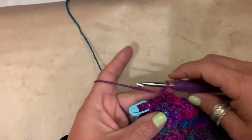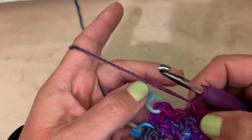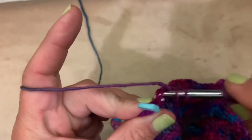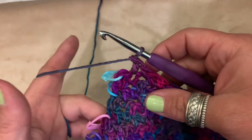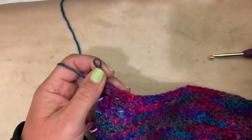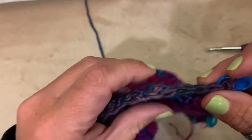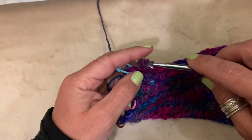Okay, this is the end of row 14. And I'm 2 stitches away from the end, and so I just did a single crochet, and so next to last stitch, double crochet, and then that's where we stop, and we're going to start row 15. Okay, so we should have 60 stitches, and we're going to count them. Okay, I just counted, and yes, verified that we had 60 for row 14.